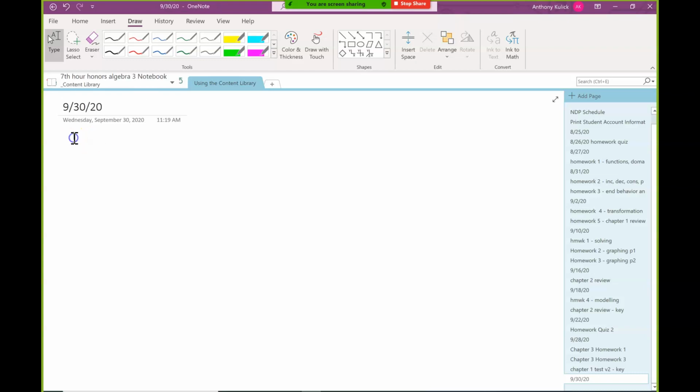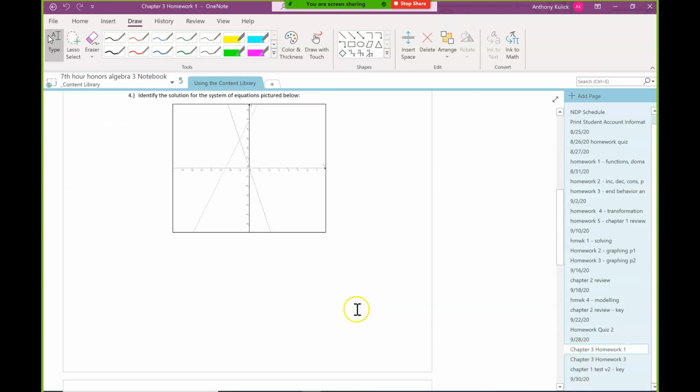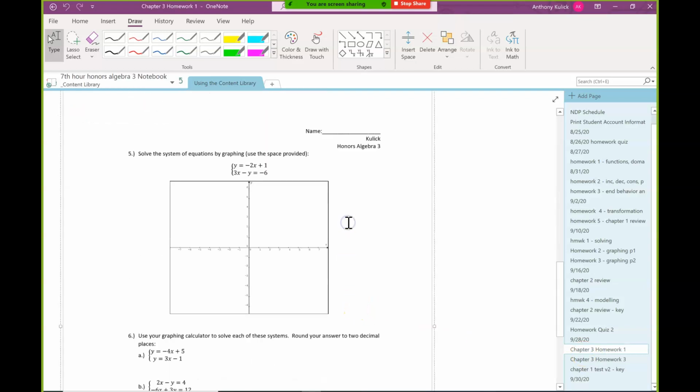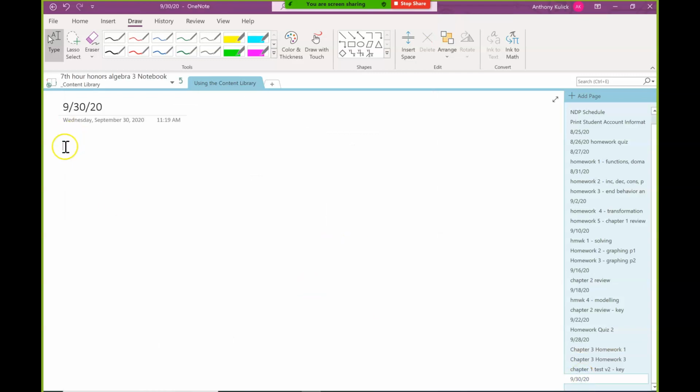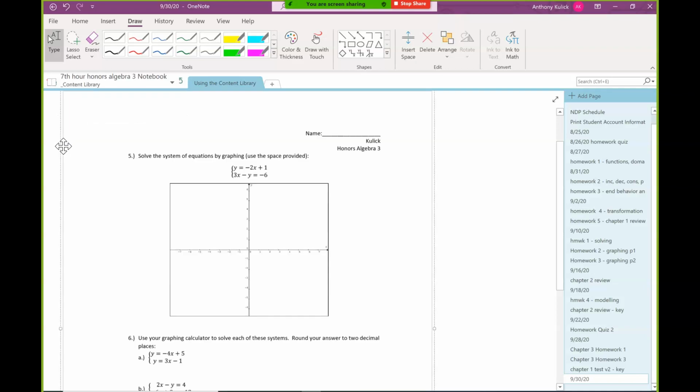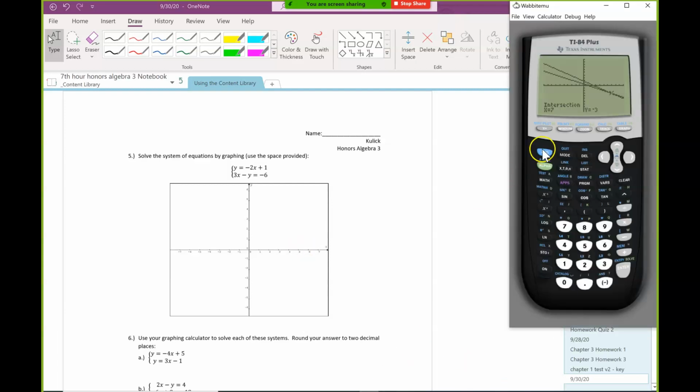So going over the graphing in general, does anybody have a specific one of the graphing problems they want to see done with the calculator? Tommy? Sounds good to me. Is everybody else okay with that? All right. So 5 we asked to do by hand, but we'll do it on the calculator to just kind of check your by hand stuff. Sound good? So that'll kind of kill 2 birds with 1 stone there.